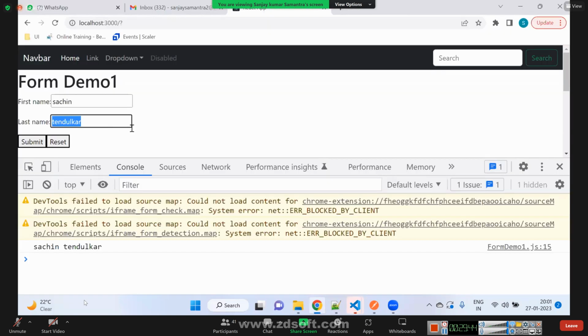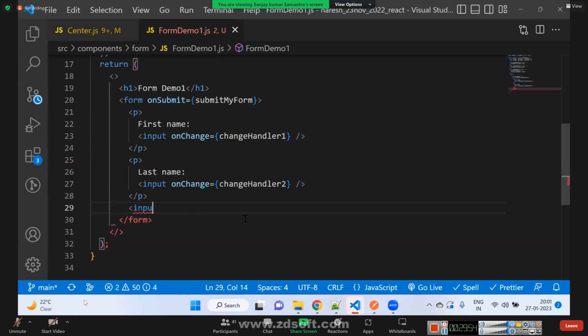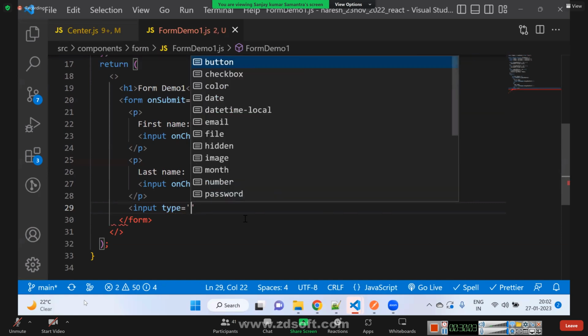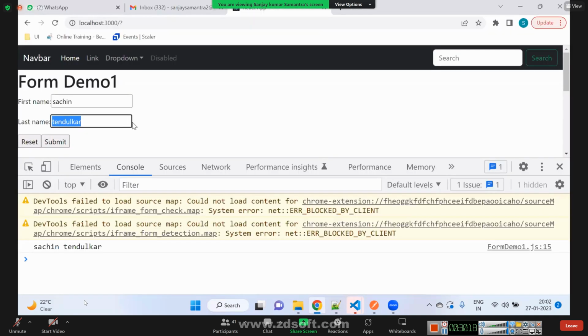If you write input type equal to reset, input type equal to submit, this is a submit button and this is a reset button. It's there in plain HTML itself. Nothing to do with jQuery.